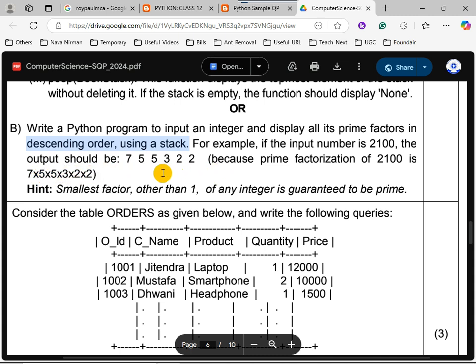So how do you prime factorize a number? Let me take an example. Say n contains 60 and I want to find the prime factors of n. The first prime number is 2 and that is stored in variable d. When you divide n by d, whatever is the remainder is stored in variable r. So n modulo d will give you the remainder, and here the remainder is 0.